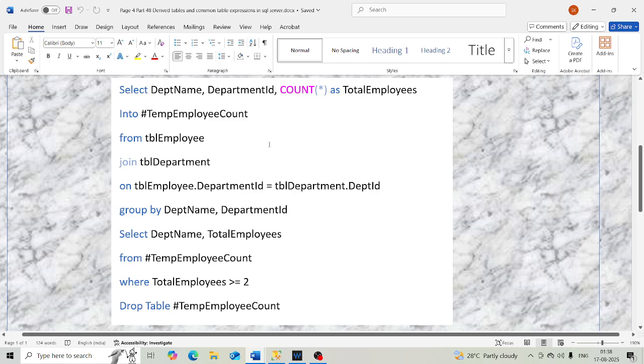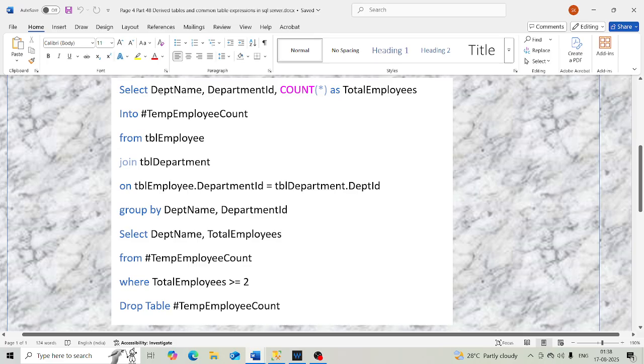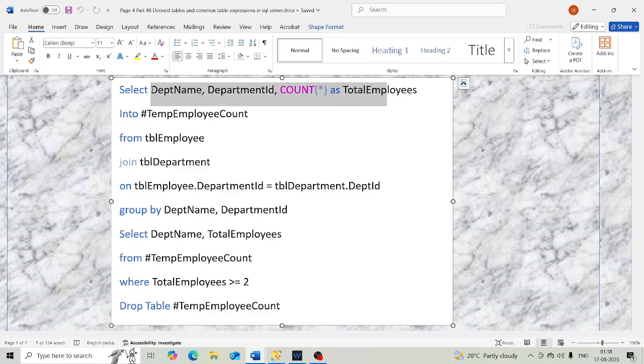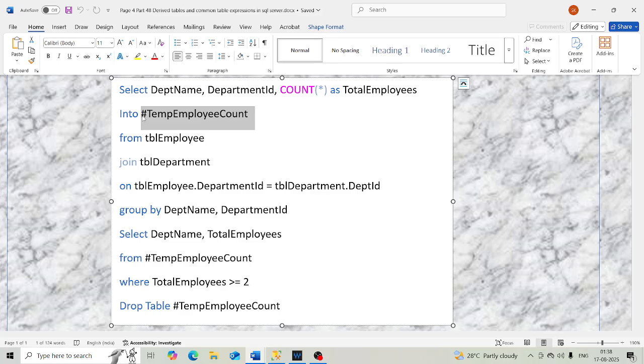We are giving it an alias, and we are selecting these columns into #tempEmployeeCount. This is the temporary table.